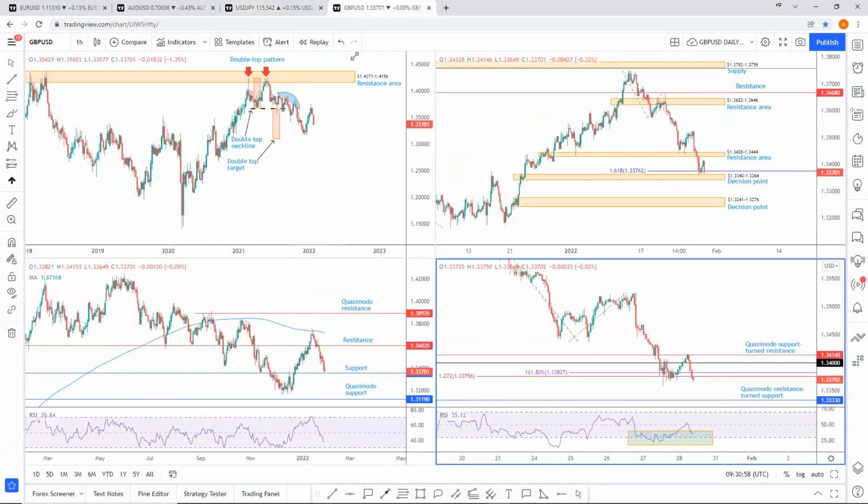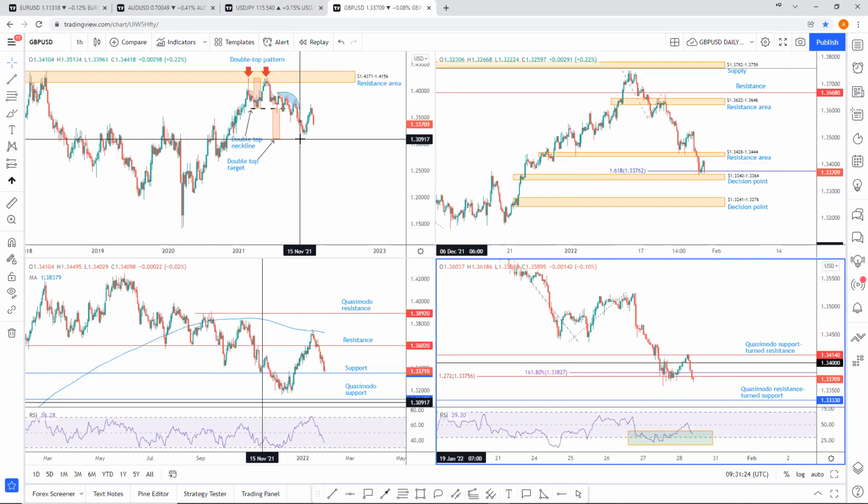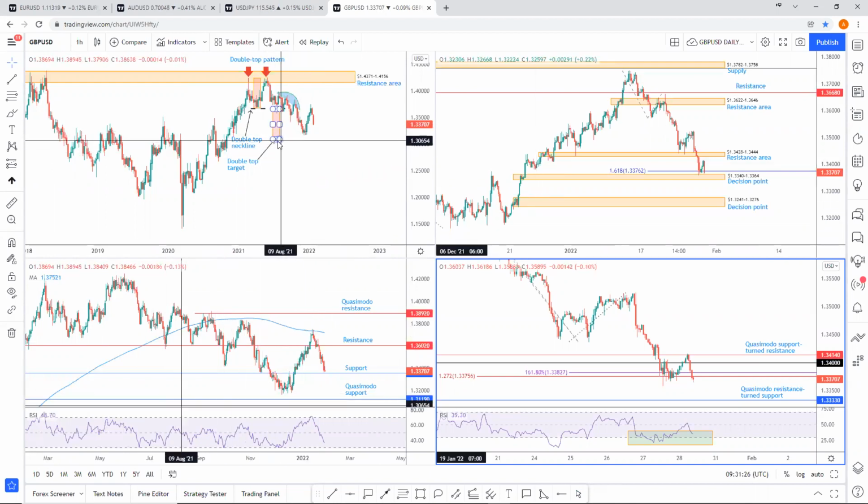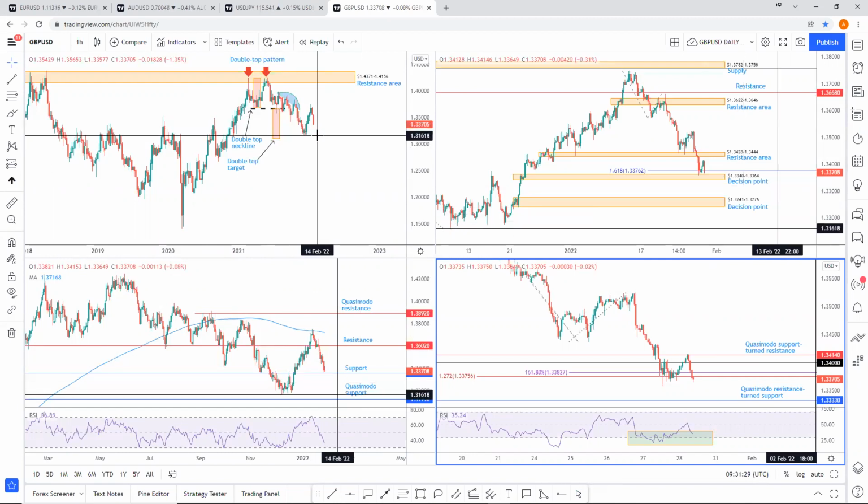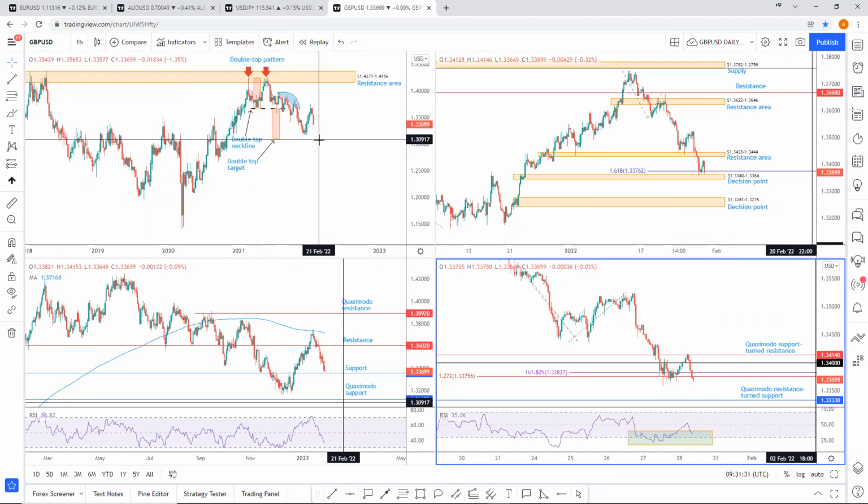So yes, finally moving over to the pound dollar. And like the euro and Aussie dollar, we are considerably lower this week, currently down by 1.4%. Now, this really reopens the take profit target for the double top pattern, and that comes in around 1.3090-ish. So do keep an eye on this. Further selling on the pound could complete the double top pattern formation.